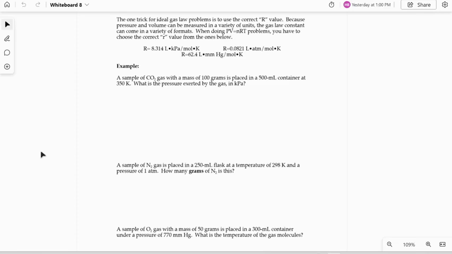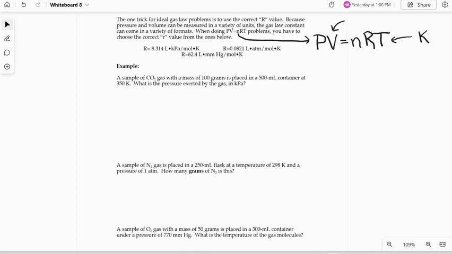Today we're going to learn how to do the ideal gas law problems. The ideal gas law is written right here. You should have already watched how we derive the ideal gas law from the combined gas law. So it's P for pressure, V for volume, equals n for number of moles, R, which is the ideal gas law constant, and T. Now, the only trick to this is we know that T has to be in Kelvin.